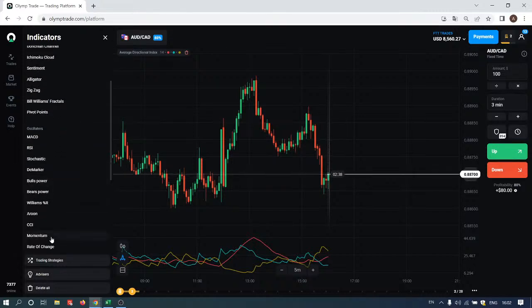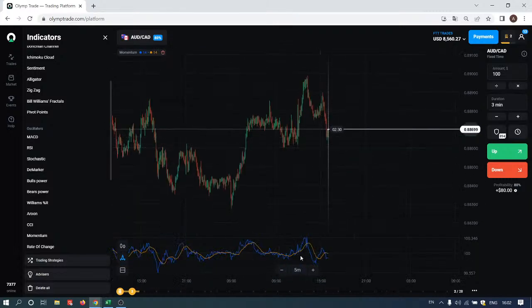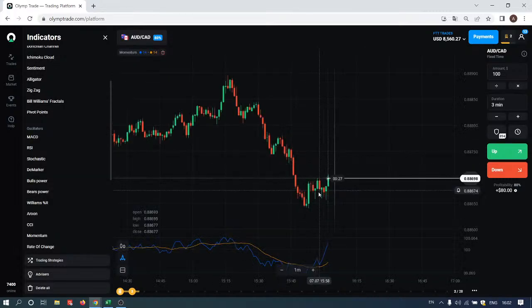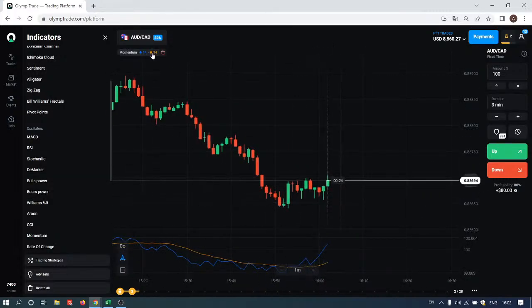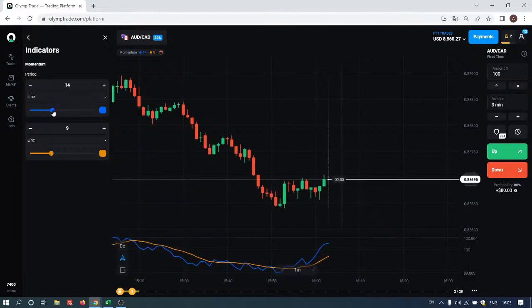Yeah, definitely. So here is my momentum trading strategy. Basically, this strategy that we are talking about, which is called the Axel strategy, is only comprised of one indicator, which is the momentum indicator. The proper settings of this indicator should be 14 and 9. So basically, period 14, and the SMA line should be 9. This orange line. I'll just make it a little bit thicker so that I don't have to stress my eyes, and just let everything be clear.